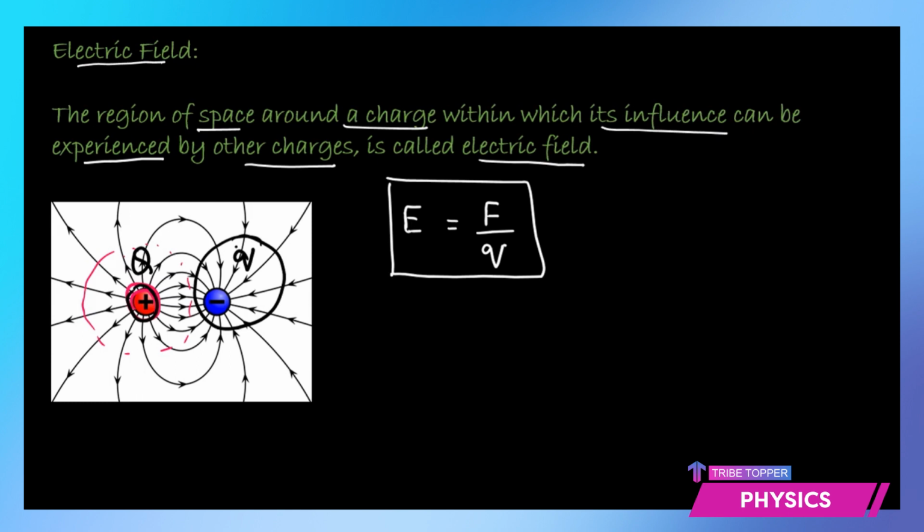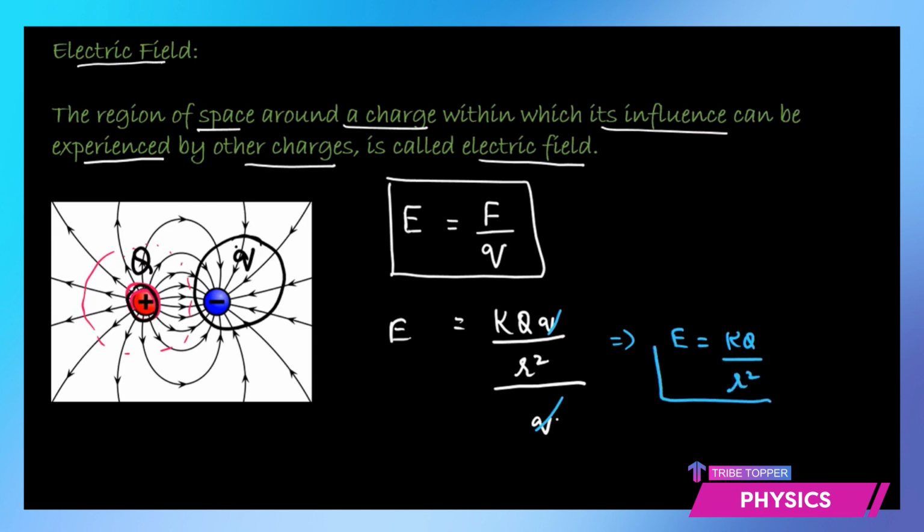If you remember from topic 5, we have done Coulomb's law. That is, if these two charges, capital Q and small q, are brought closer together and they attract each other, then that force is given as KQq by R square. So that force divided by small q, which we call Coulomb's force, gives me the electric field strength. So small q would cancel out here, and I get the expression for electric field as KQ by R square. See, you can use both the expressions, F by q or KQ by R square, depending upon what information is given in the question. We are also going to do one more expression for the electric field.